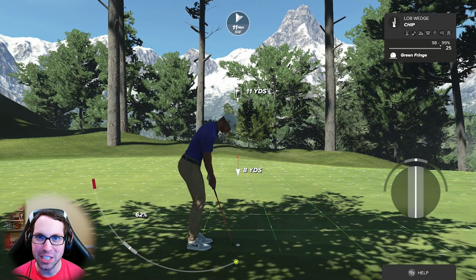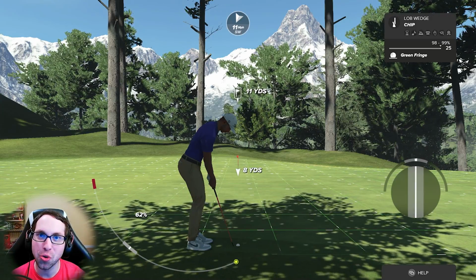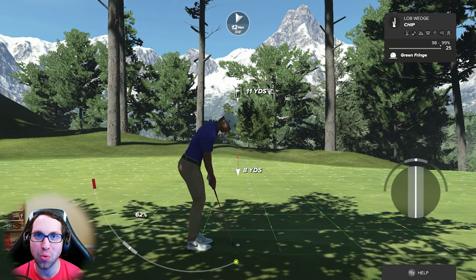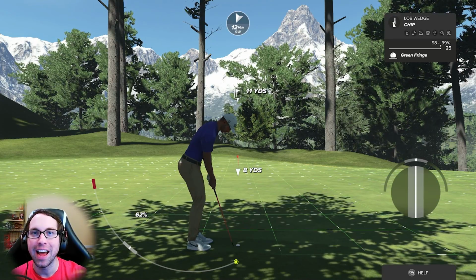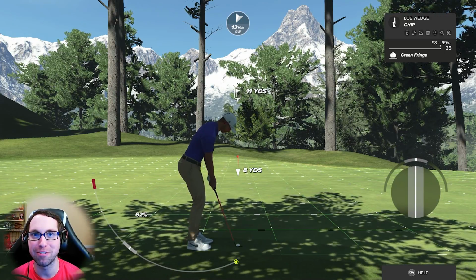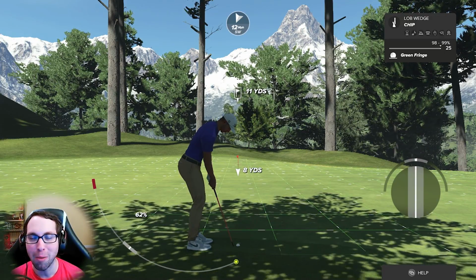What's up everyone, Sixpenny here, and today I'm going to provide a tutorial on how you can putt from the green fringe in PGA Tour 2K23. I know many of you have asked me questions on the channel like, how in the world do you putt from the green fringe? It seems like you can't, but you actually can.